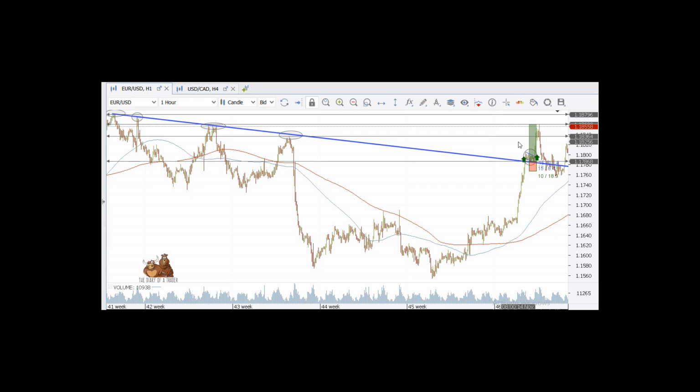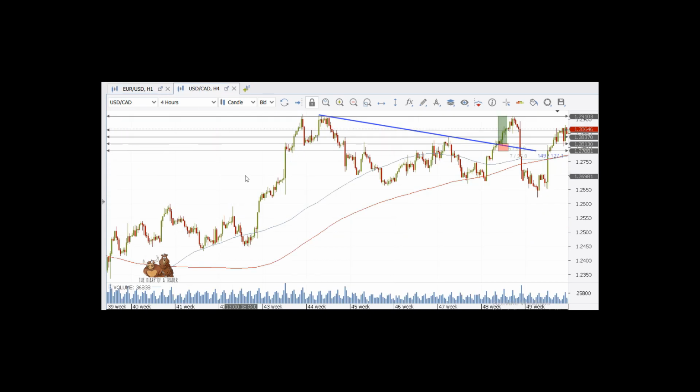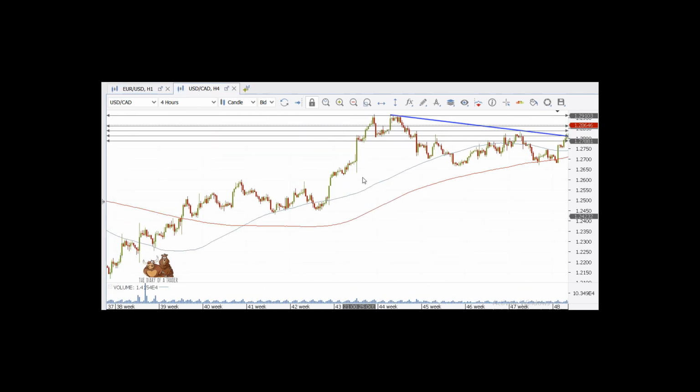So it is very important here that you respect both levels. So if you set your stop loss, you move your stop loss lower, because if the price closes here immediately after we penetrated, then we're going to see another move lower. Why? Because the price couldn't sustain above the trend line. What we saw here is a classic breakout. So we went above it, we came back to retest, and then a sharp move higher, in this case 70 pips higher.